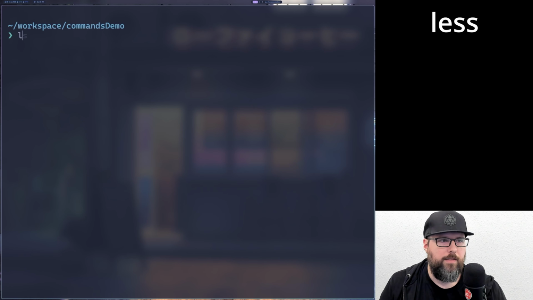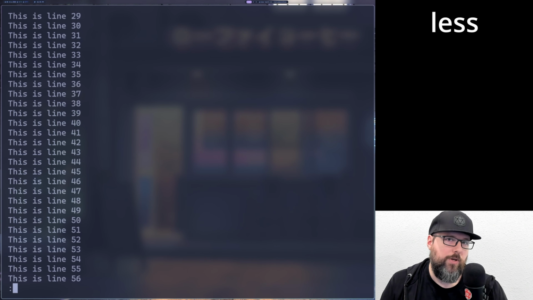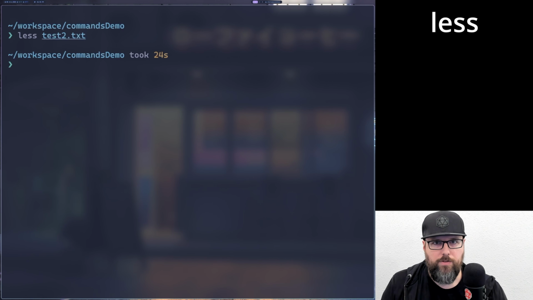One other command is less, that you can use in a similar fashion when you're using a very large file. What it does is it only opens up a portion of the file at a time, and you can scroll through. So again, when you have a very large file that would be difficult to open up in an editor, you can just scroll through sections of the file without needing to open the entire file. And to leave, you can just press Q.